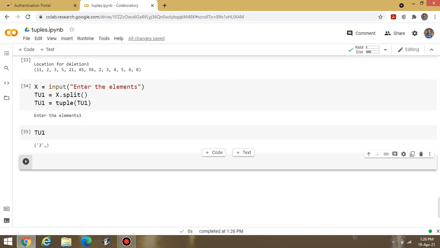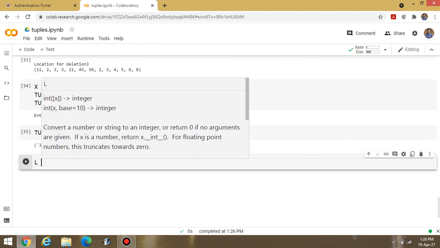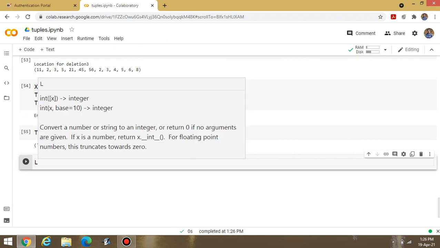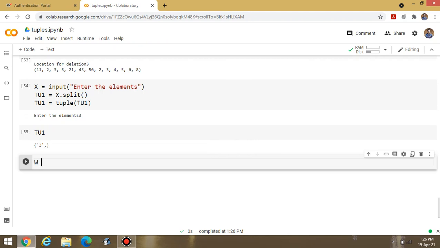Suppose I have to add a new element inside this tuple. This one is the entry from the user side. You can enter the elements from the user side. Now, if I have to add a new element, then what do I have to do? Let us say W is the new element, or you can say location LO.